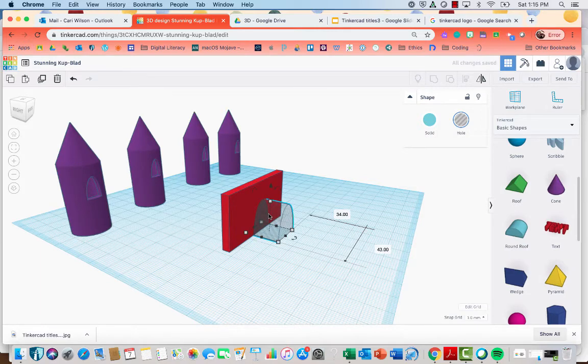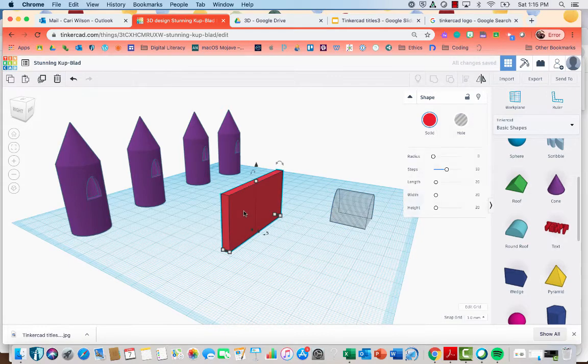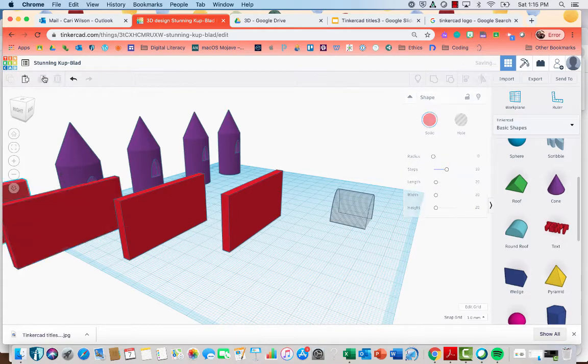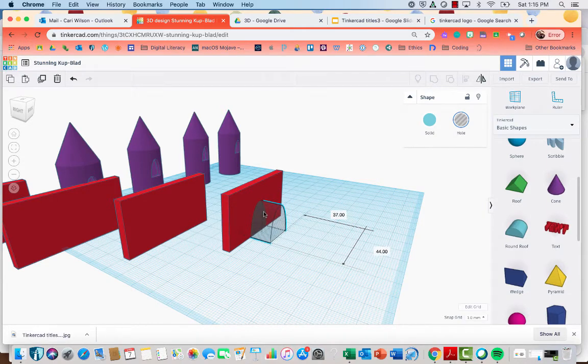Now, before I do that, I actually don't want there to be a hole in all of the walls. So maybe before I do that, I want to duplicate this wall. Technically, I should have 4 of them. So that's 2, 3, 4. I actually only want the hole or the entrance in the first one. So I'm going to line it up about where I think it's going to go.